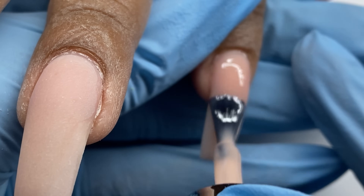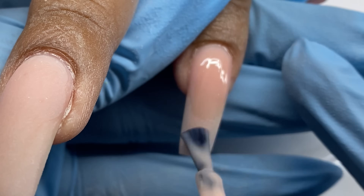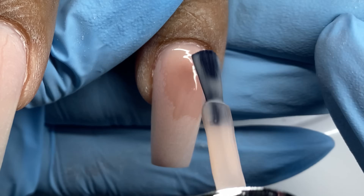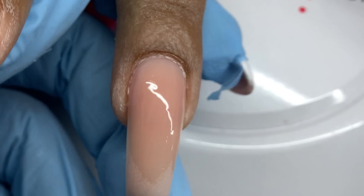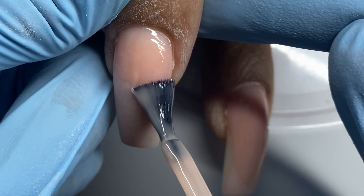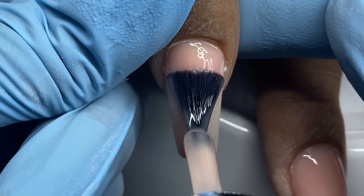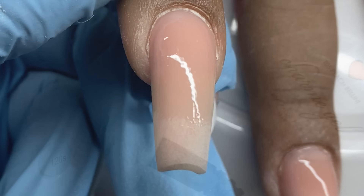I filled the nails, filed them, shaped them, and I'm here — and I'm sorry I left all that out, but I was trying to get going. So don't be mad at me — we're getting into the design. I am using this polish as a sheer color. It's from the Gel Bottle Ink and the color is Creme. She already had her base gel, which is essentially Young Nails Concealer Peach Synergy Gel — it's a hard gel, not acrylic. And then I'm applying a thin layer of this on top and curing that.